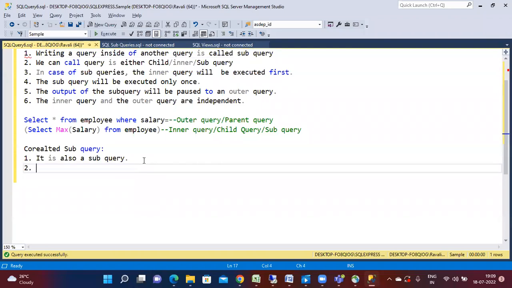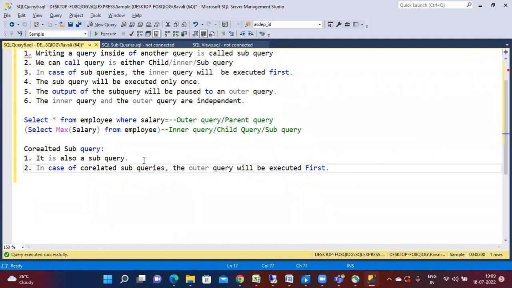But in case of correlated subqueries, the outer query will be executed first.